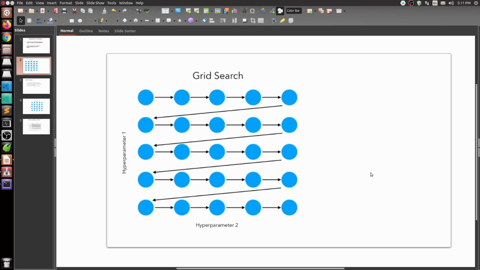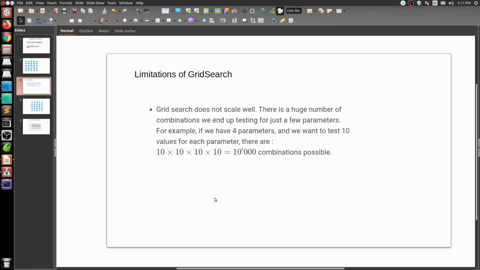So in grid search, it uses different combinations of all the specified hyperparameters and their values, and calculates the performance for each combination and selects the best value for the hyperparameters. This makes the process time consuming and expensive based on the number of hyperparameters involved, because you are not leaving out any values of a single hyperparameter. That's why it is called an exhaustive search, that you are looping through each and every possibility, each and every combination. So that's the limitation of grid search CV, that grid search does not scale well.